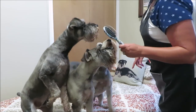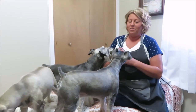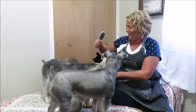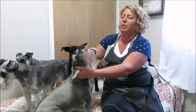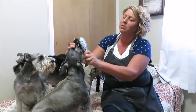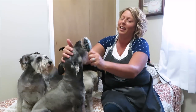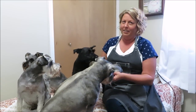Magnum is hiding under the bed because he probably does not want his beard brushed, so I'm going to start with Mozzie. Magnum, do you want to join us? Nope. Okay, so I guess I'll start with Miggie. Oh yeah, Miggie hates his beard brushed — he always has, ever since he was a puppy. Oh, this goes through really nice you guys!